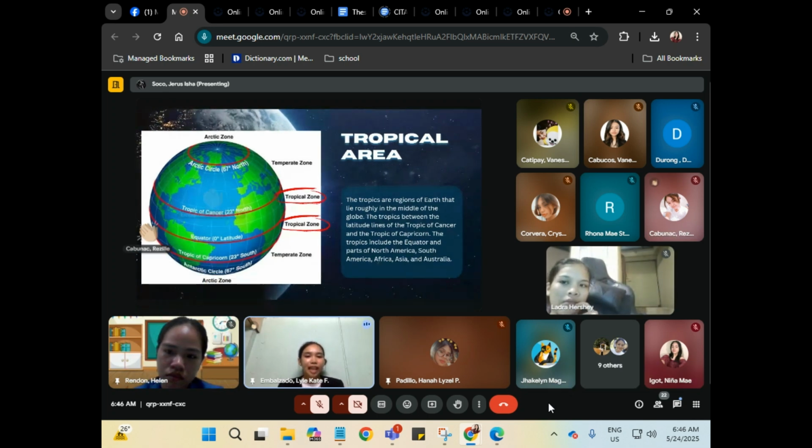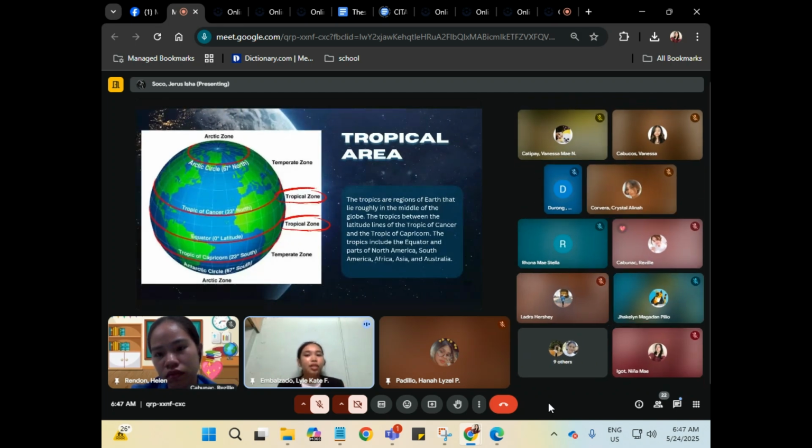So, tropical regions, class, are best suited for growing crops and beverages such as tea and coffee because tropical regions or the tropical zone help the plants grow better in hot and humid climates. This is also where the major source of factories to run and produce electricity. Okay, so there are a lot of benefits in the tropical regions if your country is located in the tropical regions.